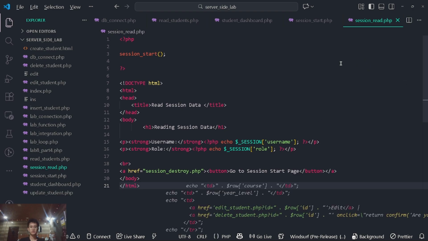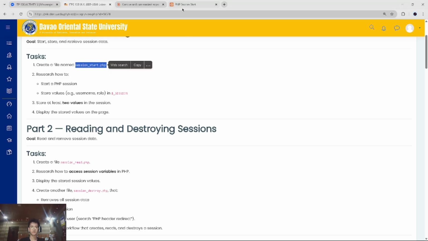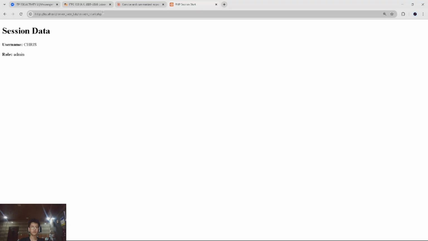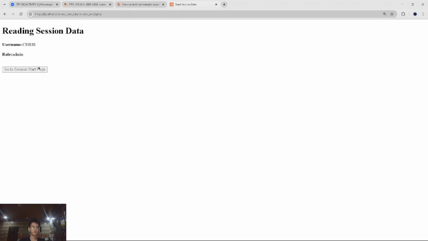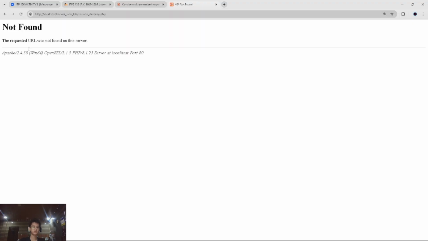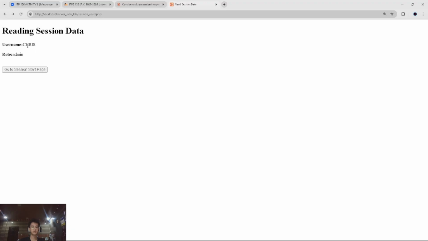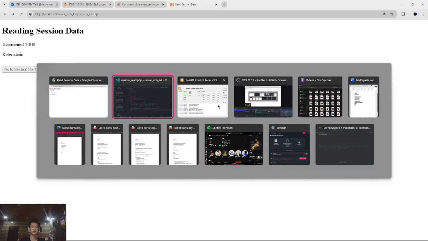So let's try the session read. Okay, reading at session page. Since the session destroy does not exist yet, we will discover that it works later.